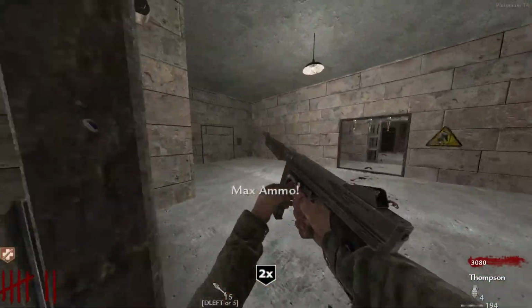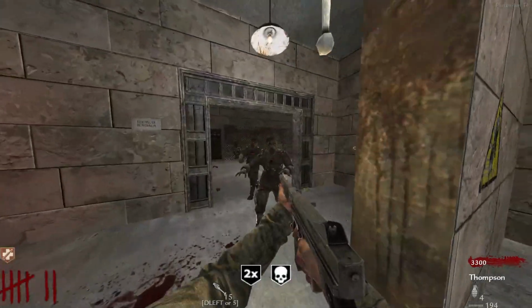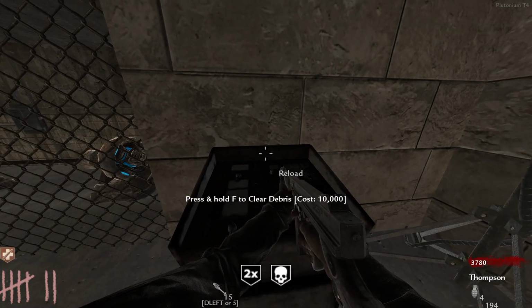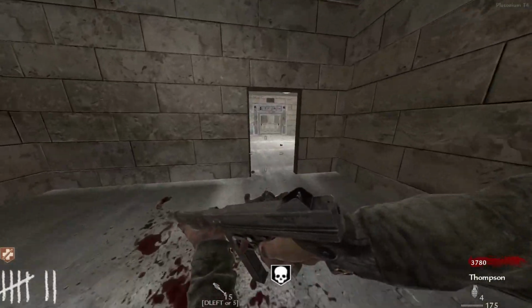There we go. Ooh, good max ammo. And wait. Okay, so there's some kind of button I need to press somewhere. I kind of forgot about that. Where is it though? Was it here? Oh yeah, it's here. 10,000 points to actually go do that. Doc put it into work. Yeah, he certainly did. I'm not gonna lie.